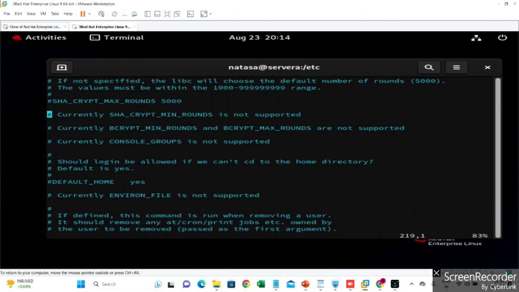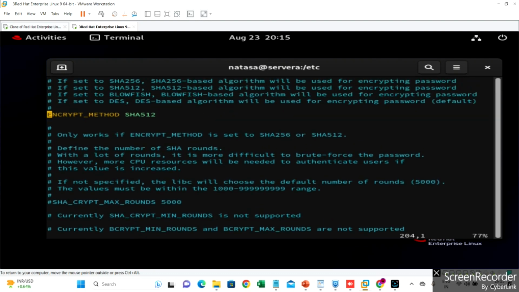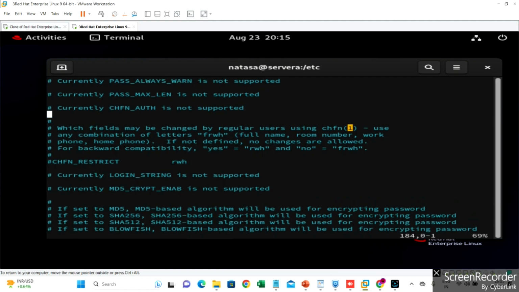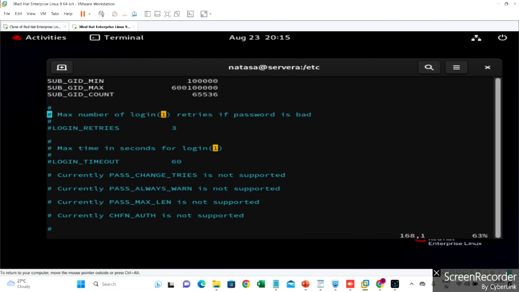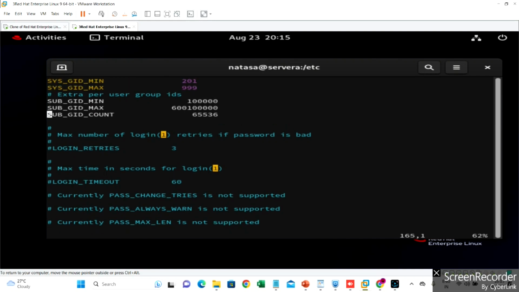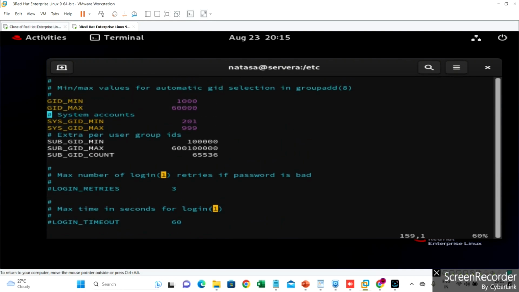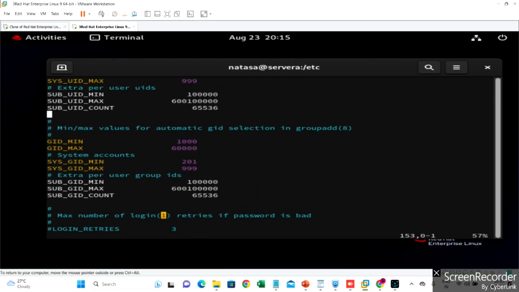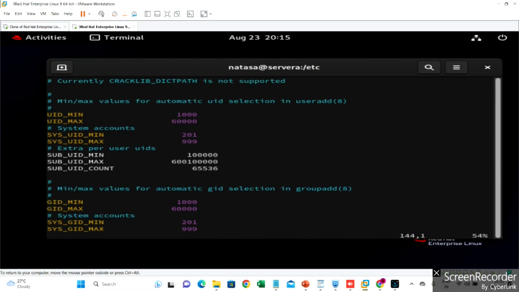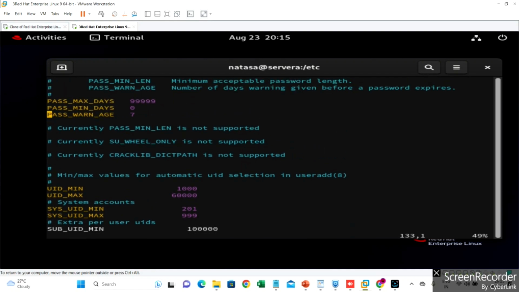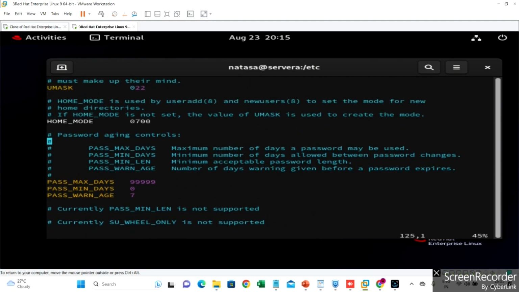So here we are looking for the max days parameter. Now you can see that PASS_MAX_DAYS is set to 99999 days, but we have to set it to 20 days only. So just go into insert mode.